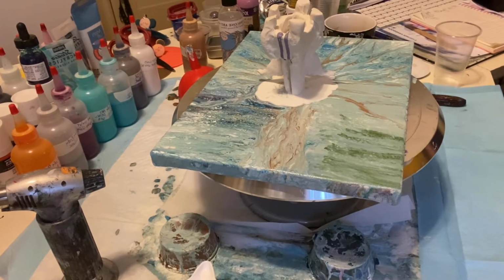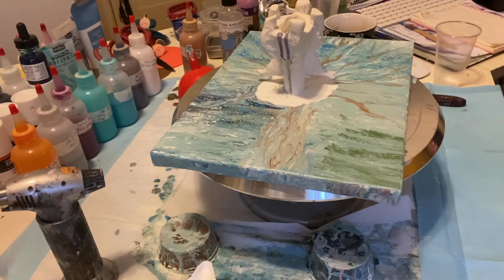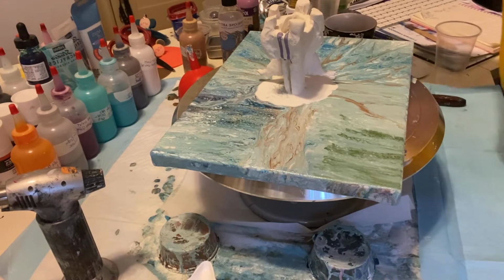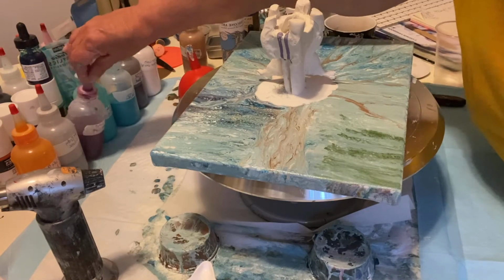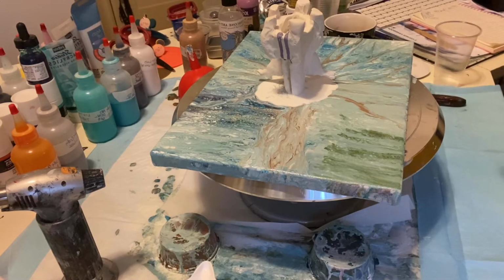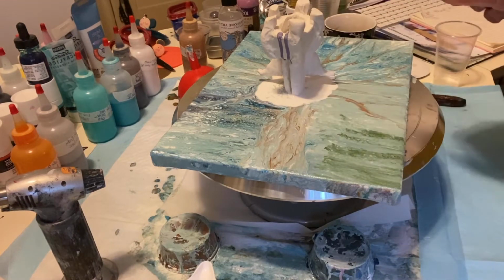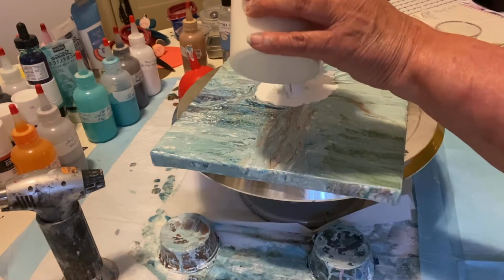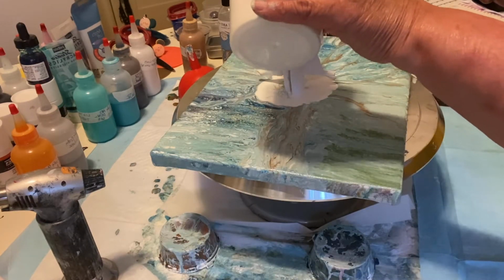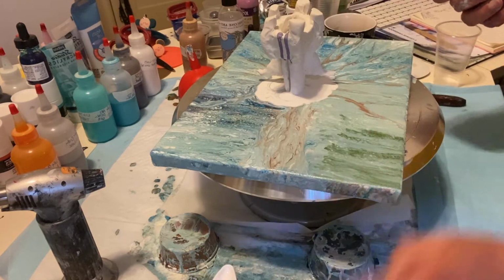Yeah, I was not happy here, so I'm not even gonna go through with why I wasn't happy or anything else. I'm just gonna start going over this painting, and I decided I would use one of John's little tools here. So I'm just gonna start out by putting a little white there.